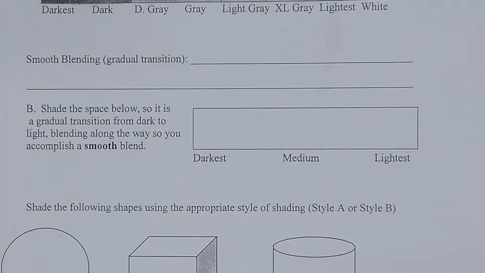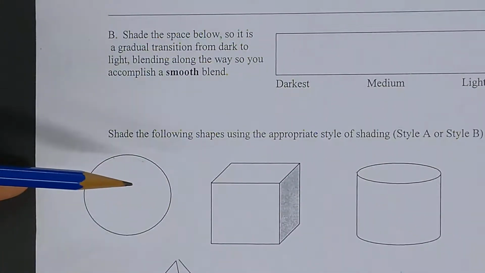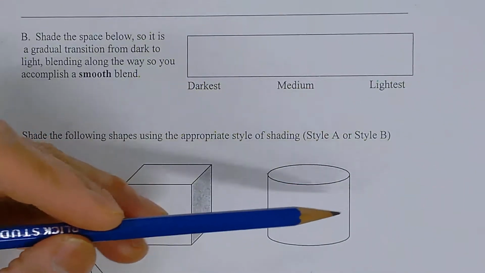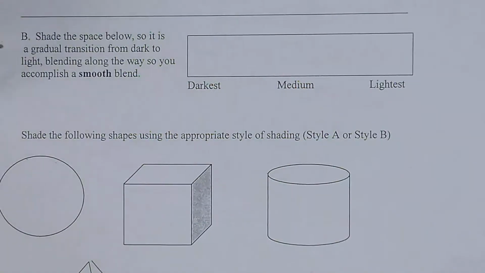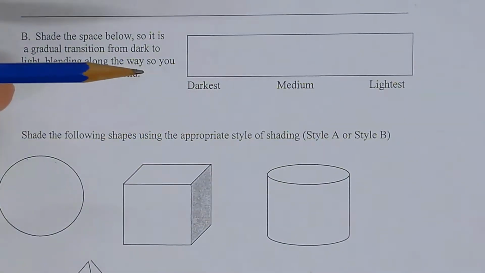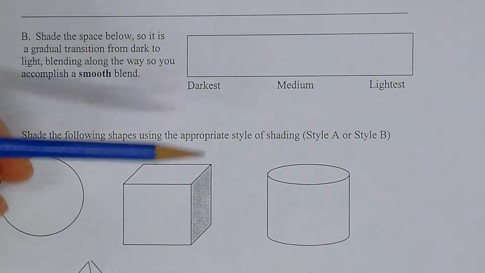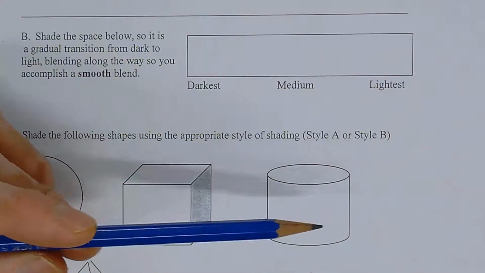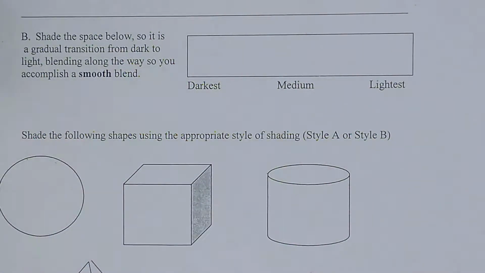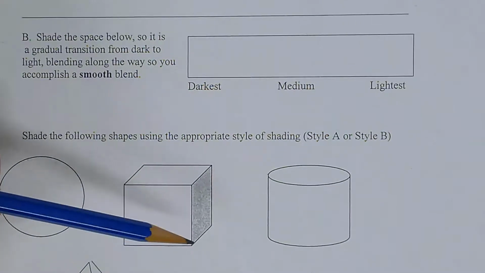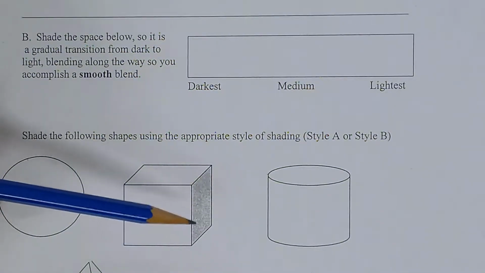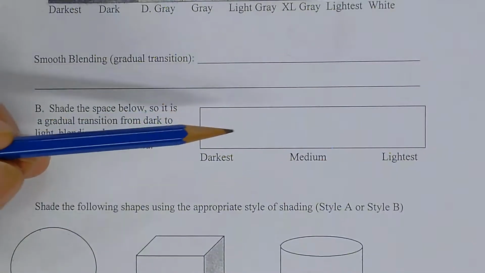If the other one's used for flat objects, what is this type of shading used for, you think? Right, if you thought round objects like spheres and curved objects like cylinders and animals and trees and any round, smooth round surface is going to have more of this type of shading. It's when you create a sharp edge that you get angular, flatter values. Alright, so let me show you how you do that.